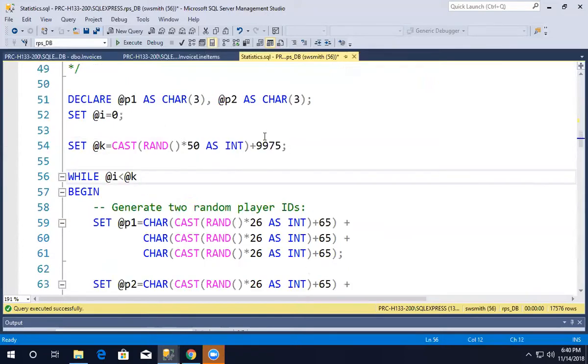Oh yeah, 9975 is 25 less than 10,000, and I go until maybe I'm 25 more than 10,000, kind of on a random deal. So I'm generating a random number between 0 and 50, not including 50, and then I add that to 9975. So it'll be somewhere around 10,000, within 25. I don't want you to know exactly how many.